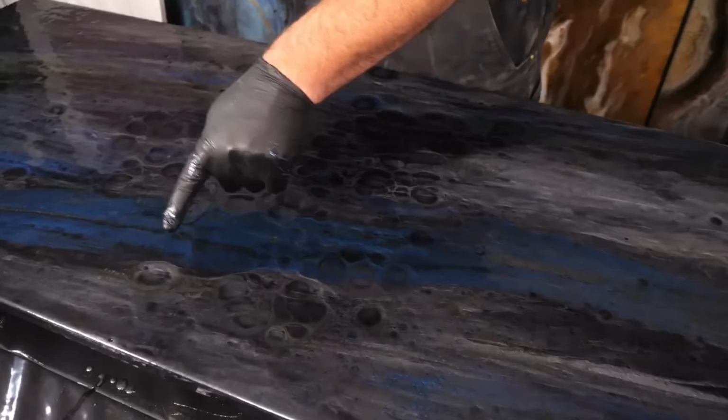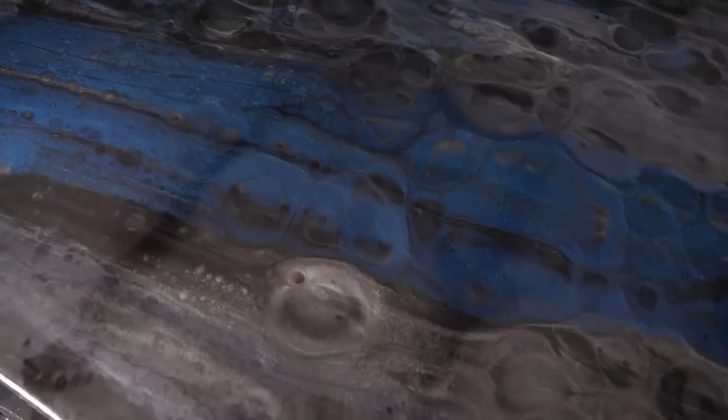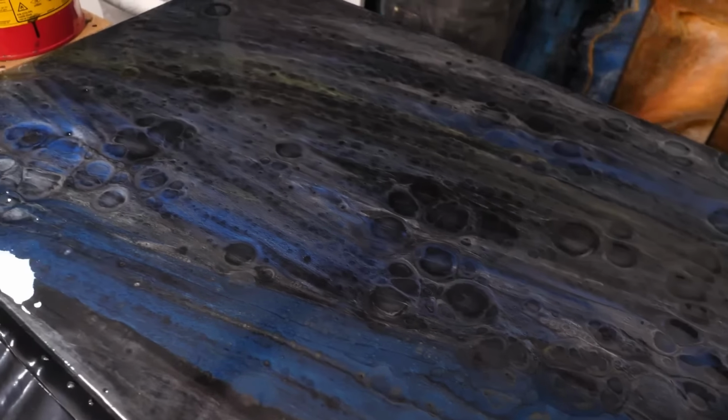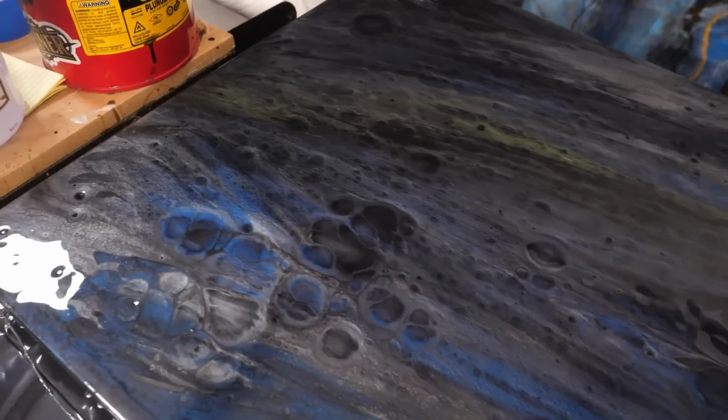This is like an alligator skin look in here that is so pretty. It's something about that Blue Ghost that I don't know what the heck's in there. If somebody wants to reverse engineer that, tell me what's in there. We could go into business and make a small fortune.